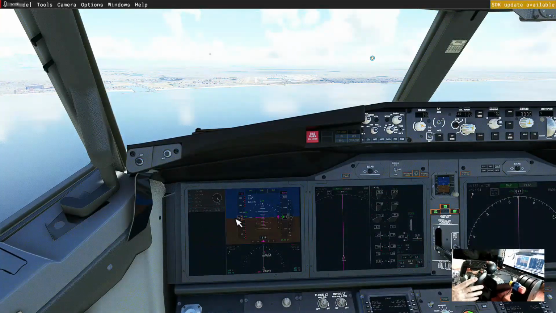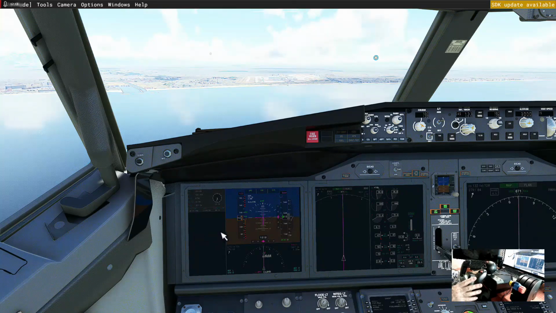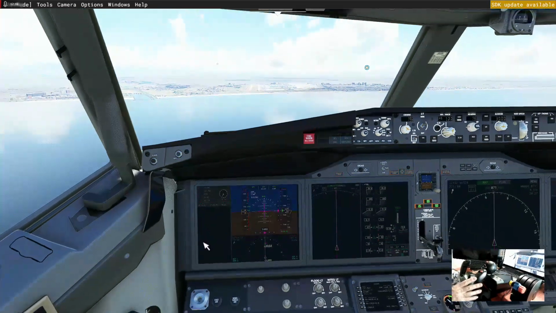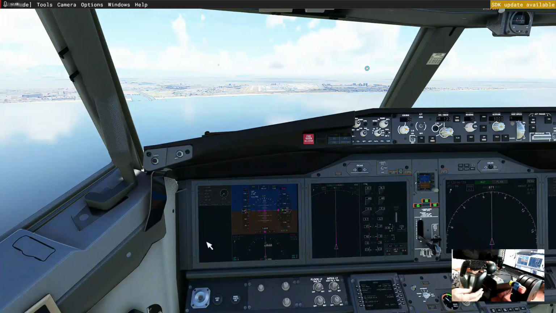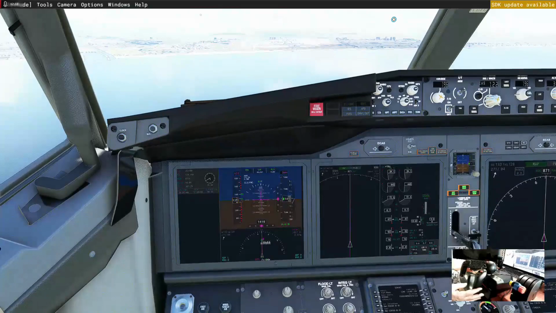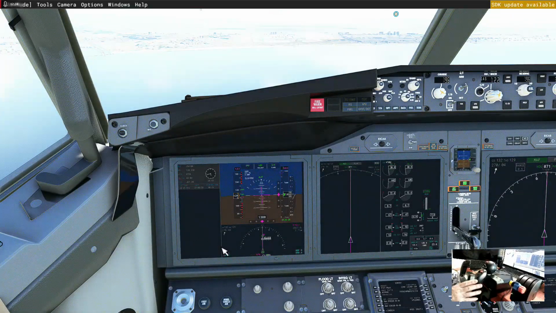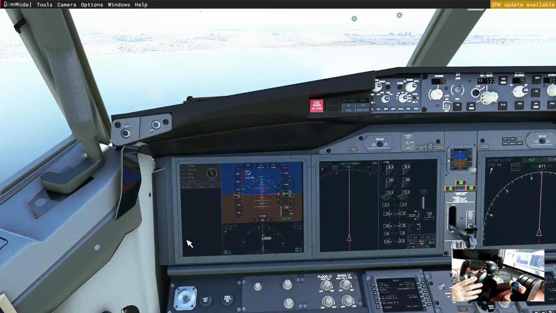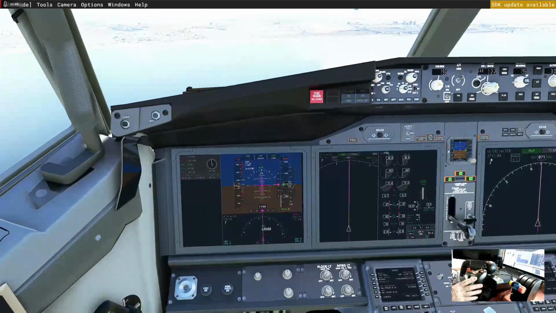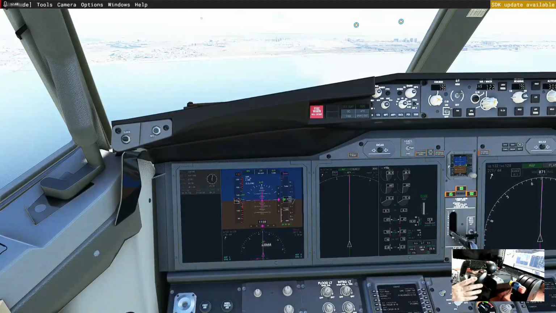Now your speed for landing, of course, depends a lot on the weight of your aircraft and your payload, of course, depending on how many passengers, how much freight or luggage you're carrying. So all that really needs to go into your calculations as well. But to be honest, I'm not really that advanced, okay? I'm just flying the plane as it is, default, as the plane loads up by default. And that's how I fly it at this stage. Later on, when I get more advanced, I'll be able to play around a bit more with the payload and then the speeds and all those kind of things. But not at the moment.